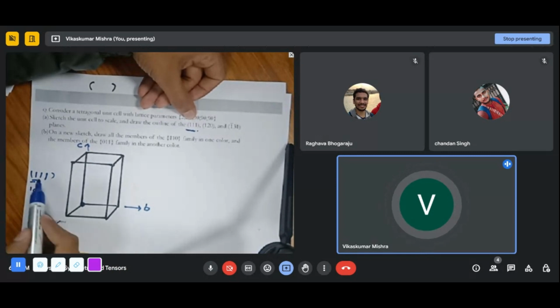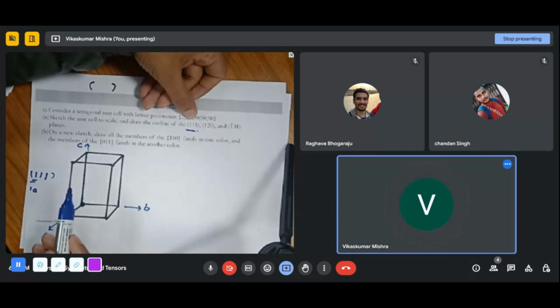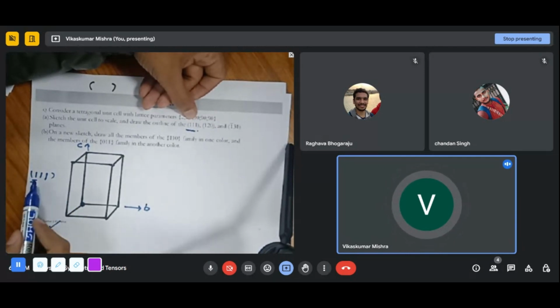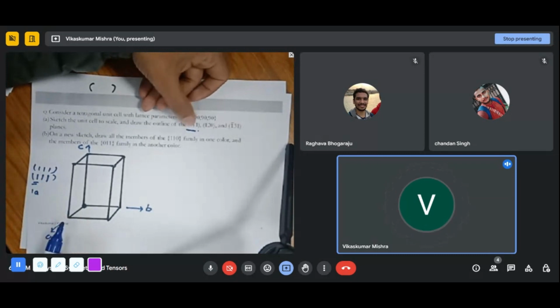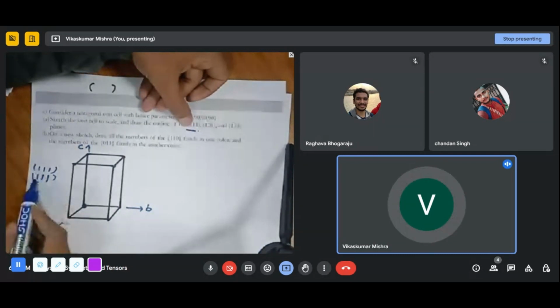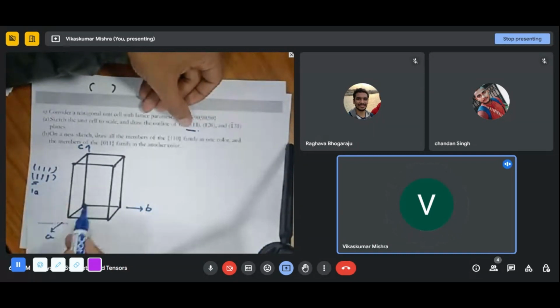Even if you take the reciprocal, if you are saying that since we took the reciprocal last time, we should take the reciprocal here also, you are right. We need to take the reciprocal of it, but the reciprocal of 1, 1, 1 will be nothing but 1, 1, 1 only. Now we know that this plane will be cutting the a-axis at the unit distance. So this will be one of the points which we need to consider.